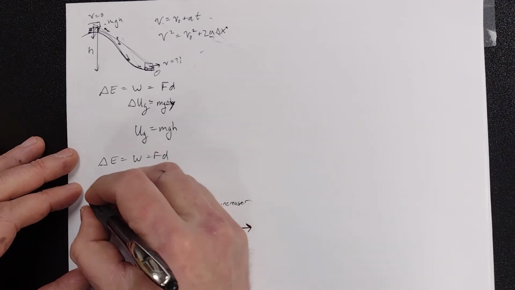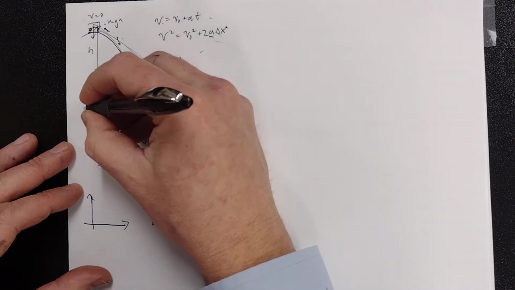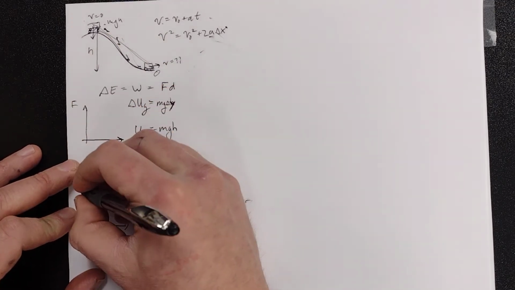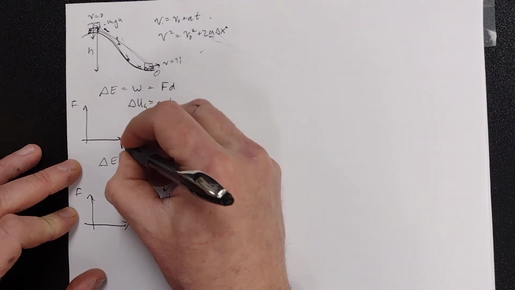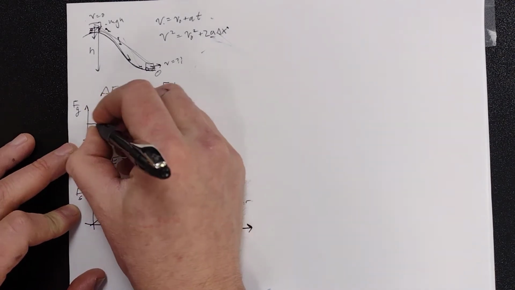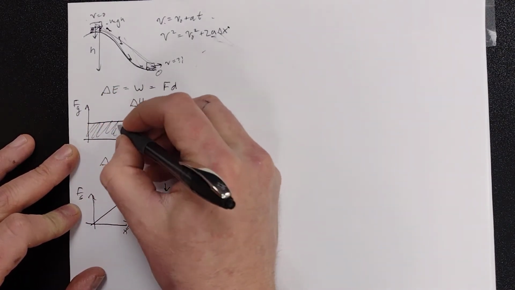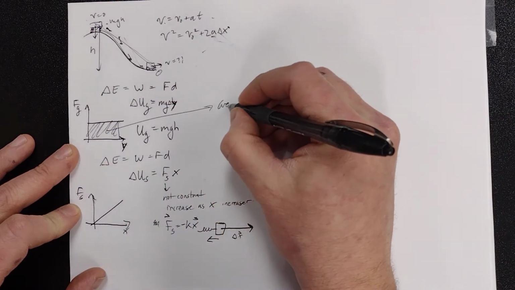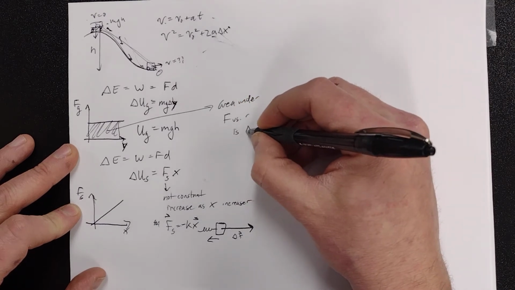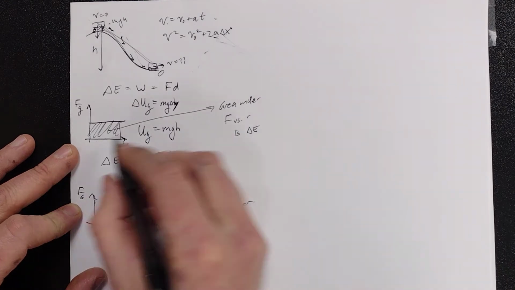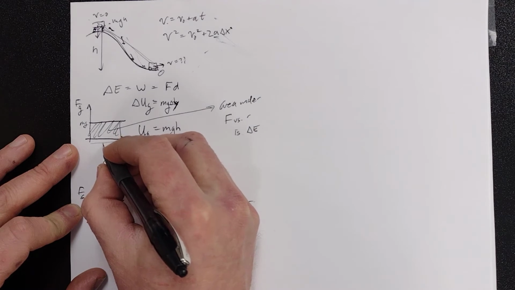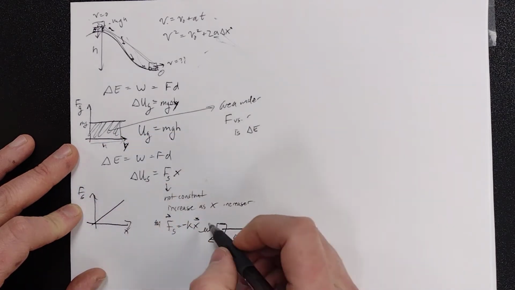you can analyze the graph, an important thing here. For this graph, if I have force and position, I call it F and r to make it generic. Well, I'll say Fg and y, and Fs and x. Fg and y is linear. It turns out the area under a force versus position graph is the change in energy caused by that force. So look, the value of the force is mg, how far it's stretched is h, so that's the area under the curve.